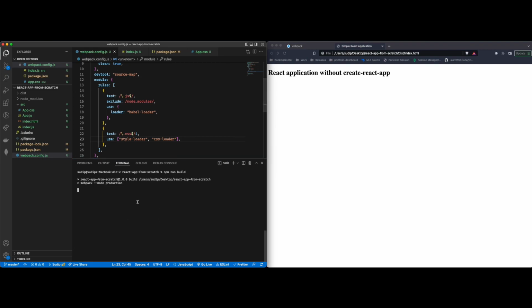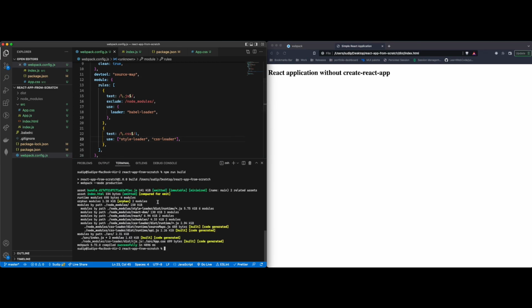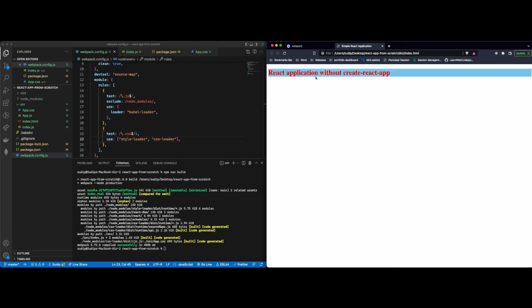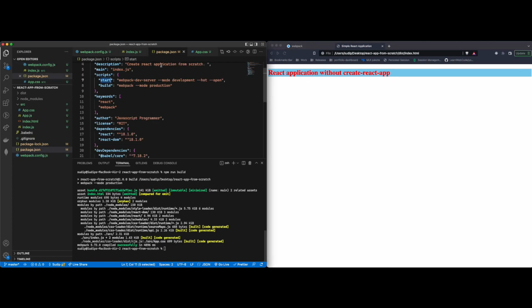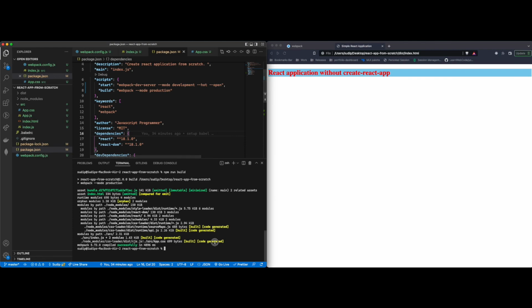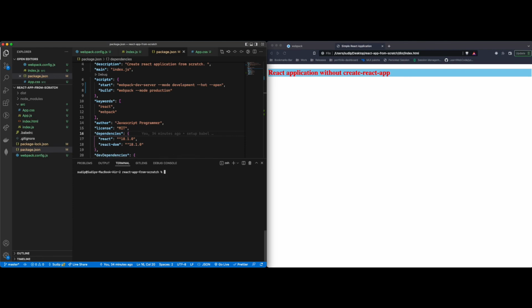Yeah, I get really scared whenever I do npm run build because there's a really good chance to mess up. Looks like we didn't mess up. And if I refresh this, as you can see now our CSS is processed properly. Now we're not getting that error anymore. This is really cool.